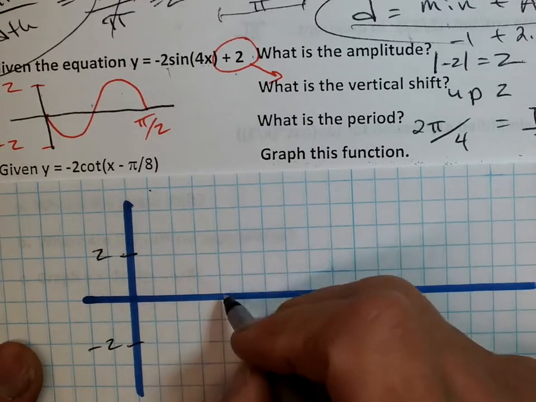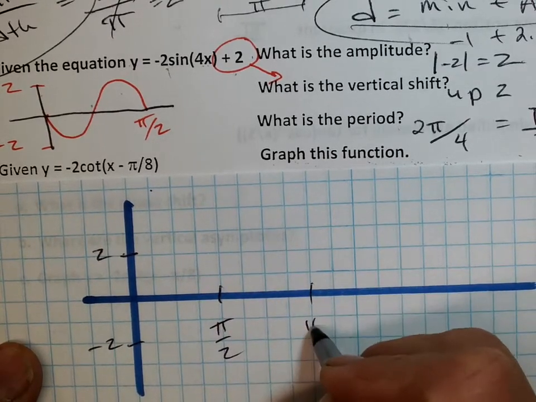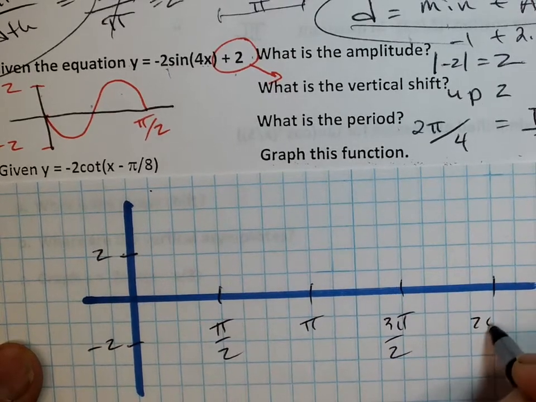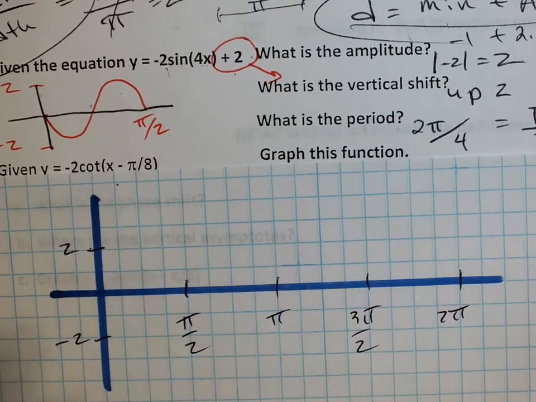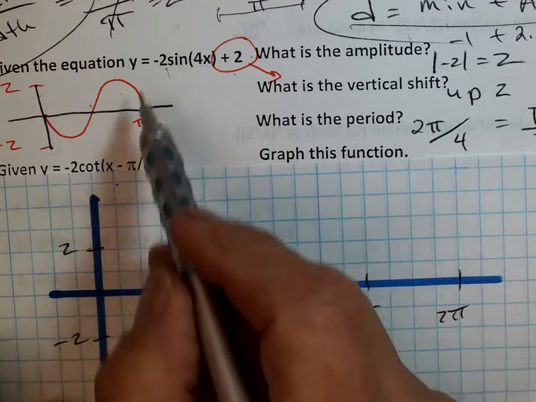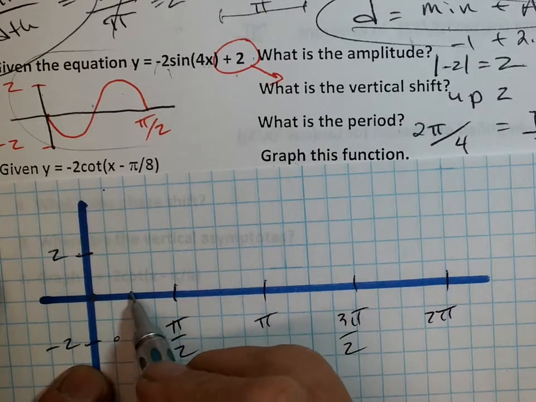So let me go. So I'm going to go pi halves, pi, 3 pi halves, 2 pi. And I like to go 4 squares because there's really 4 parts to my graph, right? There's the x-intercepts, the zeros. There's the top and the bottom. There's the max and the min and the start and the end, right? So I want this shape to be here. So here, here, here, here, here.